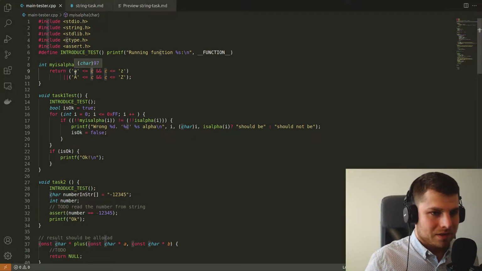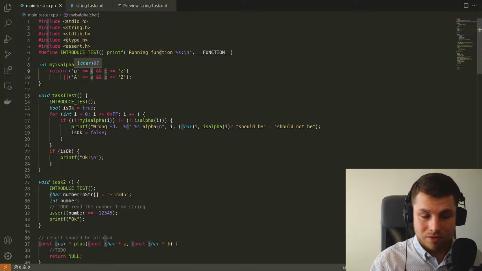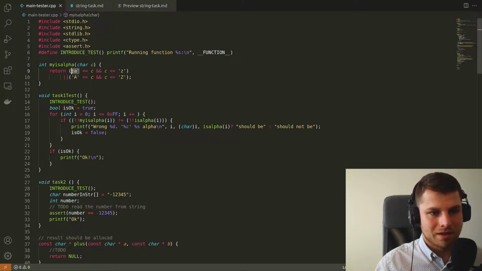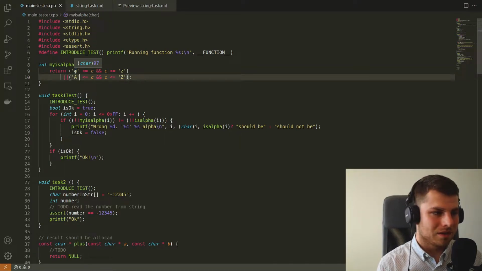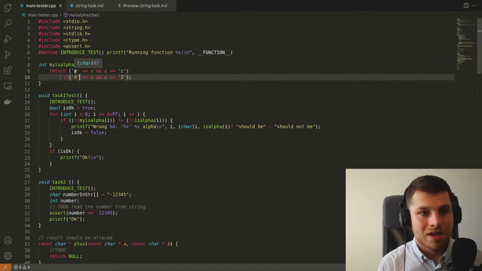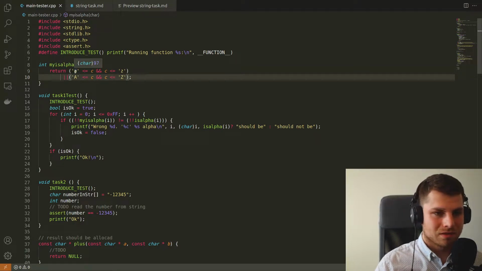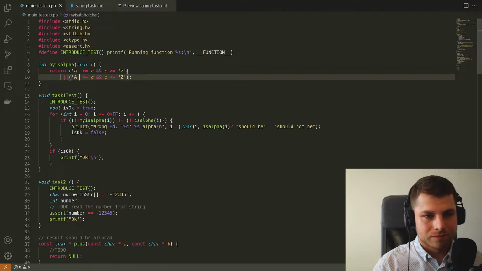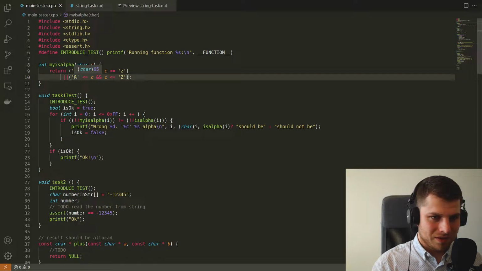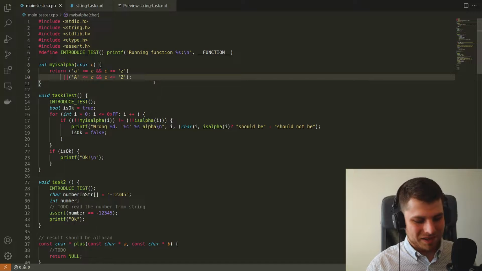By the way, all these character literals, like this a, capital A, and these, it is just a number. A character is basically an integer which has just 1 byte. So all these characters also have a numerical value, and some have graphical values. So that is this number. I have seen an implementation of this similar function where somebody was putting hard-coded 65 to 90 here, and it's not readable, right? So do it rather this way.